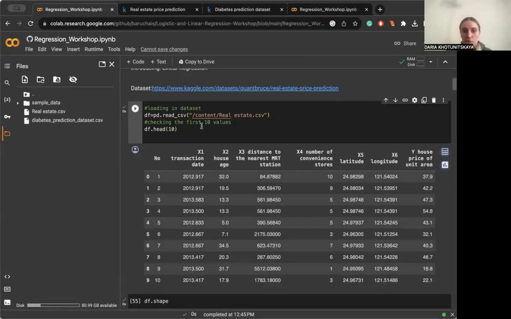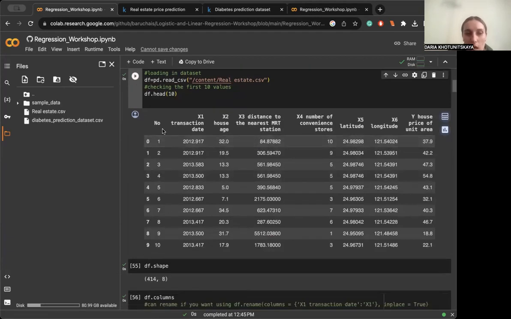And the first thing that we always want to do is see our data. We want to see what we're working with before we start doing anything with it. So df.head just checks the first 10 values. Over here, we can see an overview of our first 10 observations. We can see we have 1, 2, 3, 4, 5, 6, 7, 8 columns. We have transaction date, house age, distance, number of convenience stores, latitude, longitude, and house price of unit area. If you never know what some of this means, you can always do some more research on it. I'm not going to go into it. I think they're mostly self-explanatory, but if you have any questions about it, feel free.